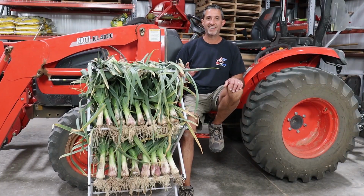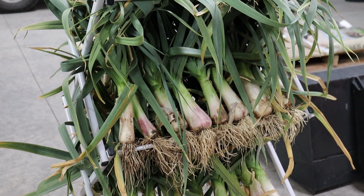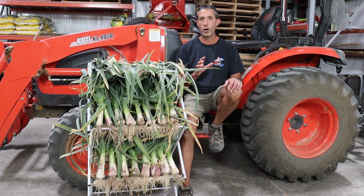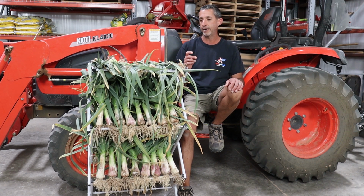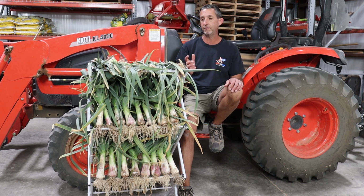So we were able to get 46 heads of garlic onto this single little drying rack here, and I think these are good to go. Now, as far as how much time, that really is dependent on the environment that they're in. Here, again, we're in low double-digit humidity, so it's very dry in here, and again, we're about 80 degrees and it remains pretty consistent. You definitely want these to completely dry, so you will find that the roots at the end will come off very easy. They'll get really, really dry fast. Same thing with the tops, those will turn completely brown and get very brittle.